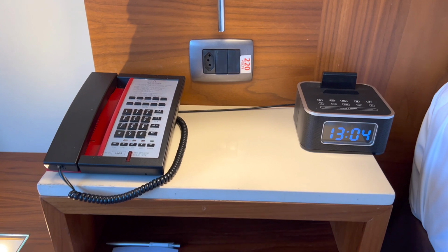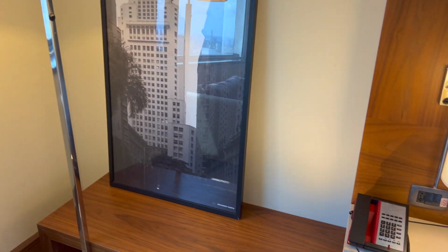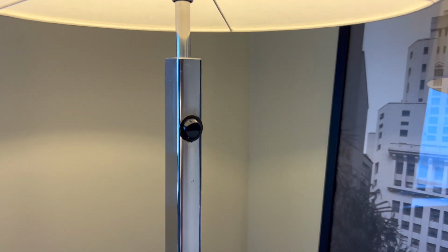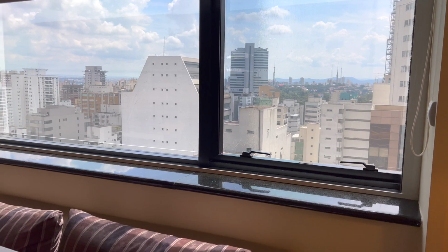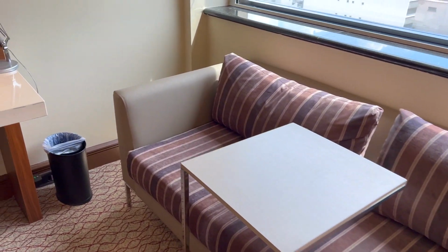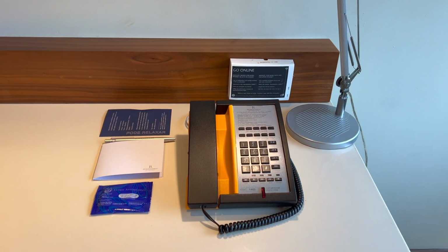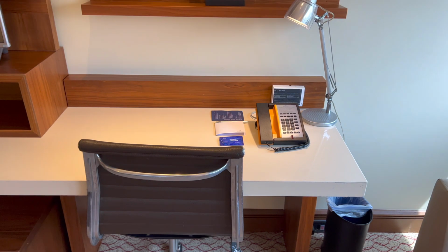For the most part, the furnishings look premium and are in great condition, and I appreciate that there are not only outlets everywhere where you need them, but there's also light switches where you would expect them to be and not hidden away somewhere. I mentioned that the room felt dated before, and it does, but I think a lot of that comes from the windows. These squat windows instantly date the property. If this was the exact same room, maybe with different fabric on the sofa, but with modern floor-to-ceiling windows, it would be a completely different feel inside.